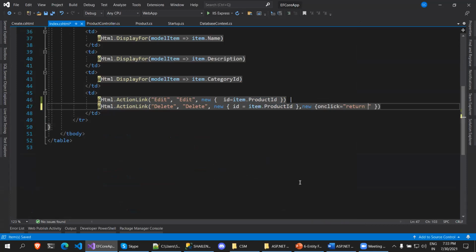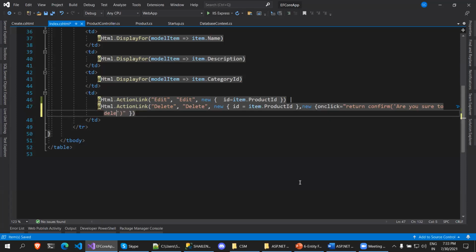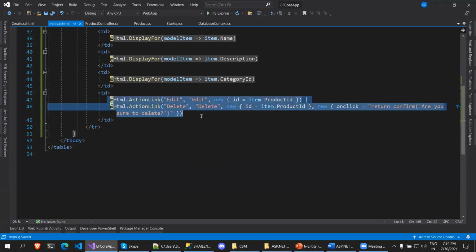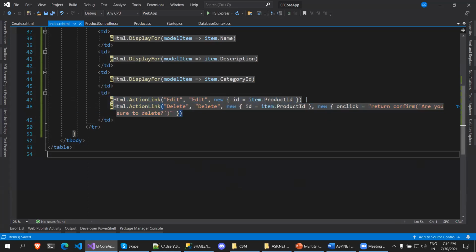It would be a return confirm: are you sure to delete? This way. So the delete code also I completed so that we can use it.